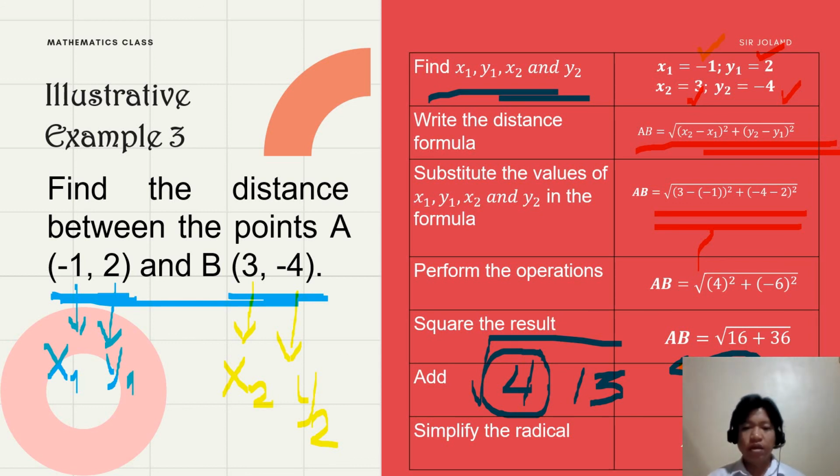So sir, mga gaano ba kahaba yung 2 square root of 13? So pag kinalculate mo yan, you just type 2 and then square root of 13. You just get the product of 2 and then the square root of 13. The answer is 7.21. So ganun kahaba yung distance between points A and B. Okay? So ayan. So hindi sa lahat ng pagkakataon eksakto yung magiging sagot natin. So kailangan lang marunong tayo mag-simplify ng mga radicals. Okay? Yung mga nasa radical signs natin. Okay? So our final answer again is 2 square root of 13 approximately in decimal form, that is 7.21.